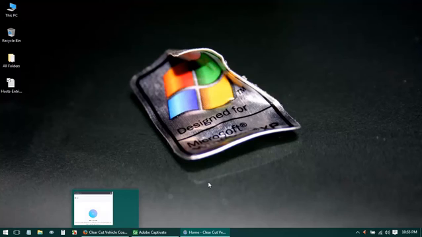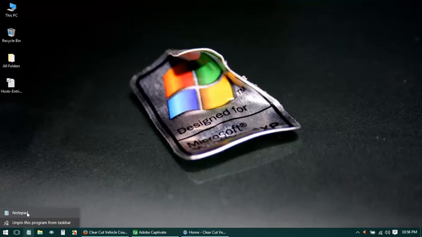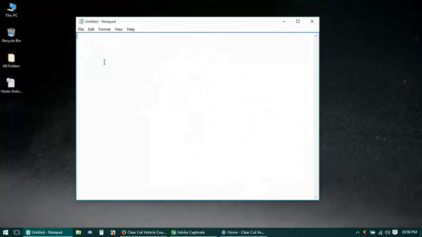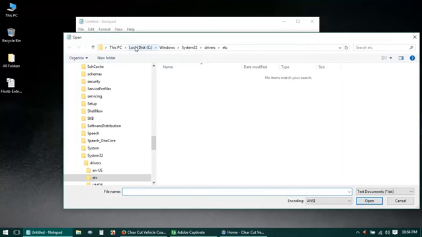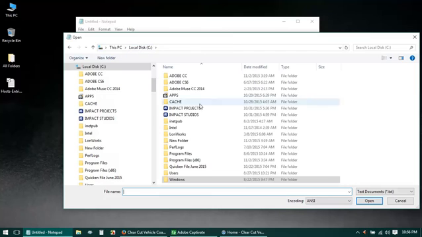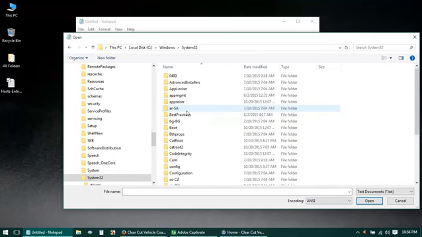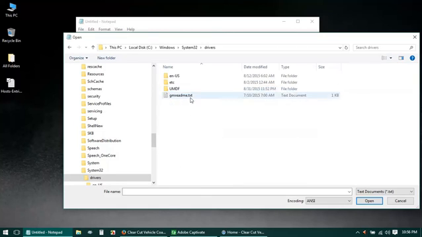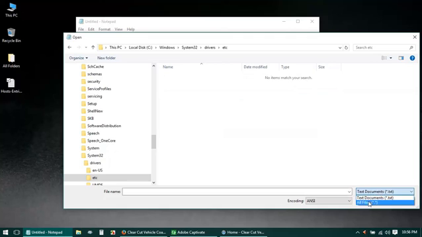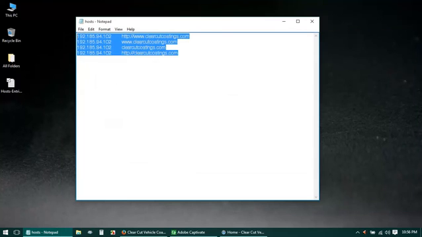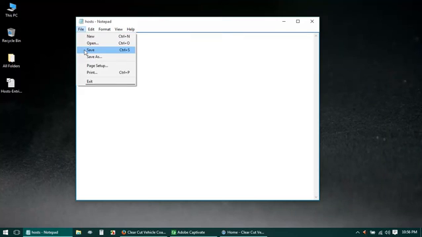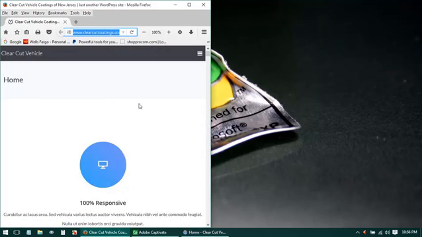But for now, that's basically how it's done, and I'll do it again real quick. I'll basically just delete the entries from the host file to give you an idea how to do that. This way you can see it happen one more time. Now I have a Windows Notepad icon at the bottom right corner of the screen, so I'm going to work from there. Basically, I'm right-clicking on it. I get some options. I can right-click on Notepad, run as administrator, go File, Open, and fortunately we're already there because we were there before, but see, Windows, System32, drivers, etc. You don't see any files. Change it to all files. You find the host file. Boom. Just delete this stuff. File. Save. Close it up.